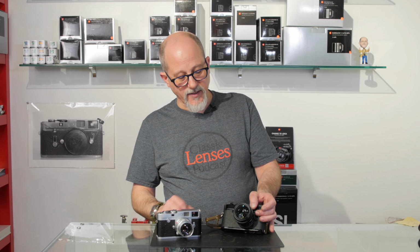Also in front of me here is the Leica M10R. This is a digital full frame camera with a 50mm Noctilux lens, which actually none of the photographs that I'm gonna show you today were taken with. But this is a good example of the other kind of camera I use, which is a digital monochrome camera. And just so that you could see the form factor and just to have another camera in front of me, I thought I'd include it. Anyway, most of the photographs that I've taken were made with either a Leica digital camera or a Leica M2 film camera, because these are my favorites.